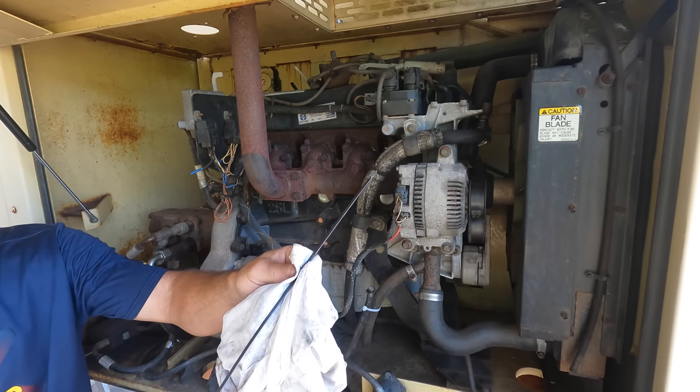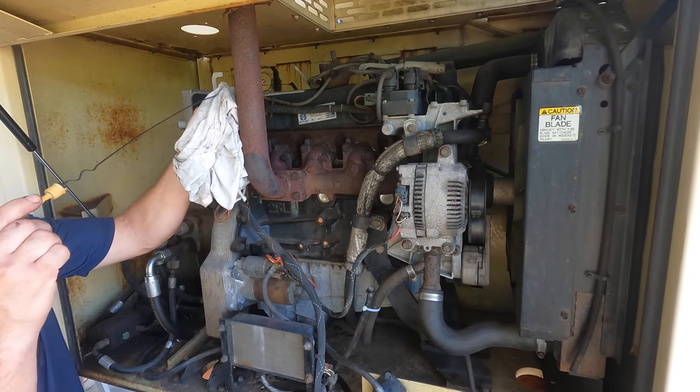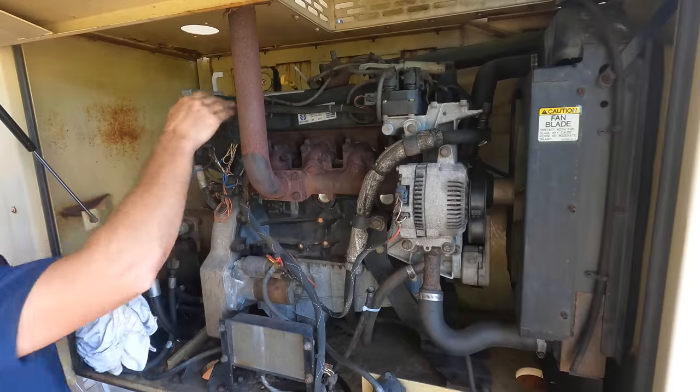Looks good. You know, I'll check that again after I run the engine, because some may go in the filter. Might have to top it off.